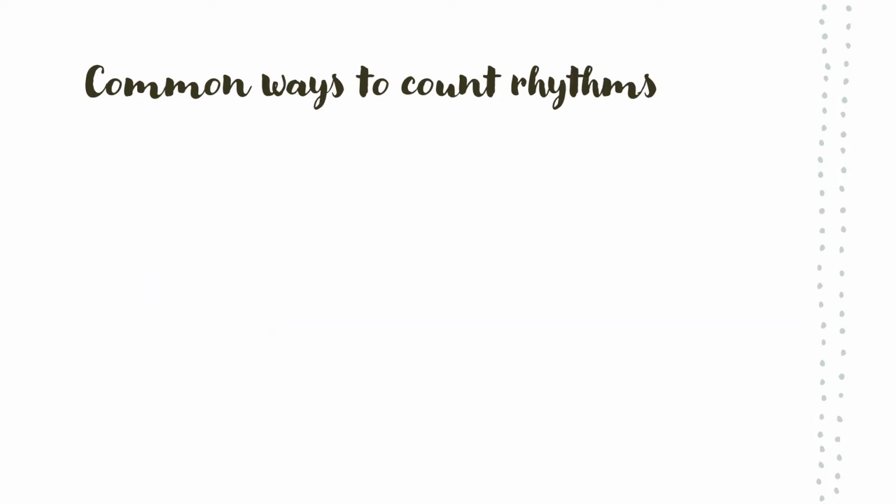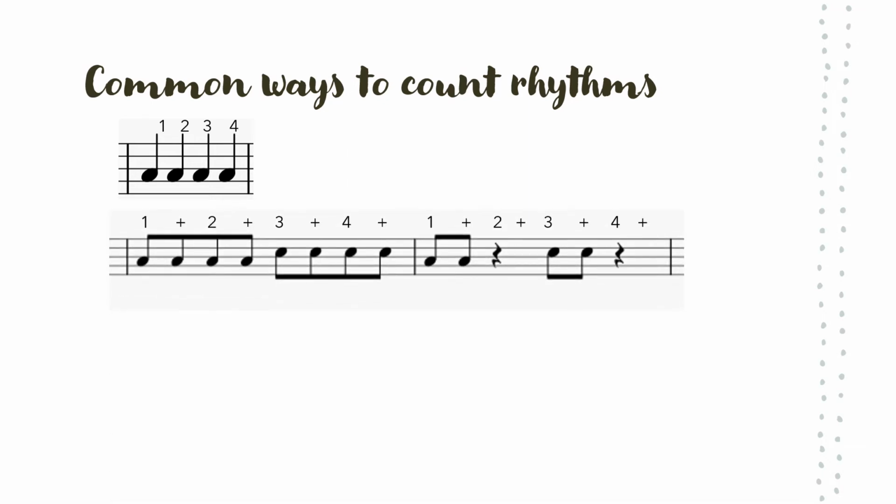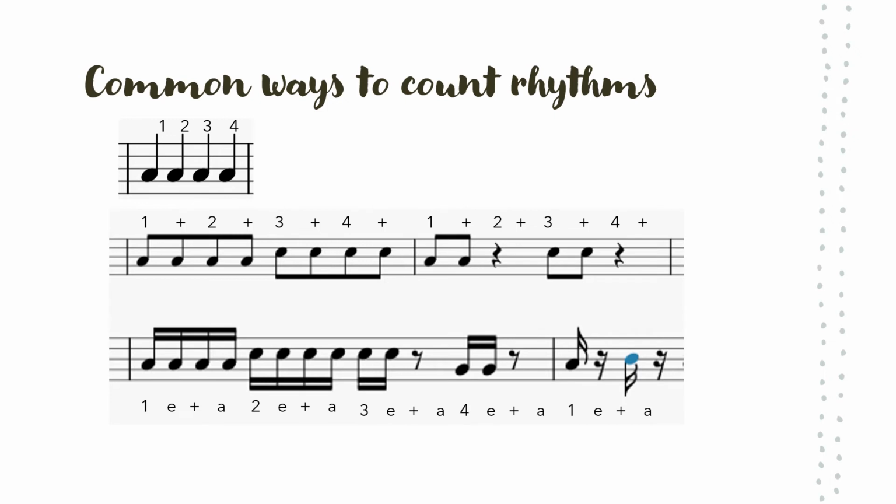So, some other common ways to count rhythms that people find useful. If you're counting crotchets, it's often just 1, 2, 3, 4. If you're counting quavers, because 2 quavers fit into 1 crotchet, you add an "and", so 1 and 2 and 3 and 4 and. And if you're doing semiquavers, it's 1 e and a 2 e and a 3 e and a 4 e and a. And this is the subdivision of notes. So you could fit 2 quavers in a crotchet, and you can fit 2 semiquavers in a quaver. That subdivision will make sense later in the video.